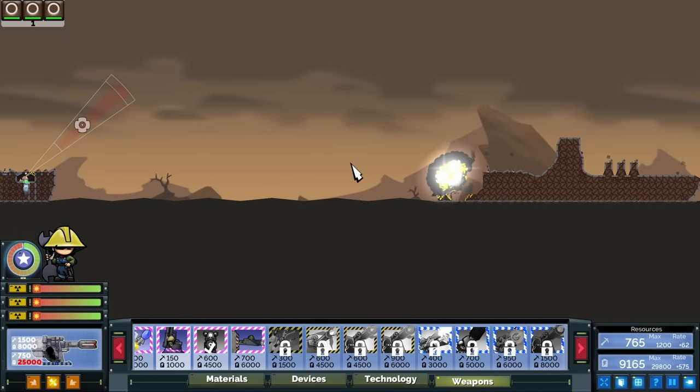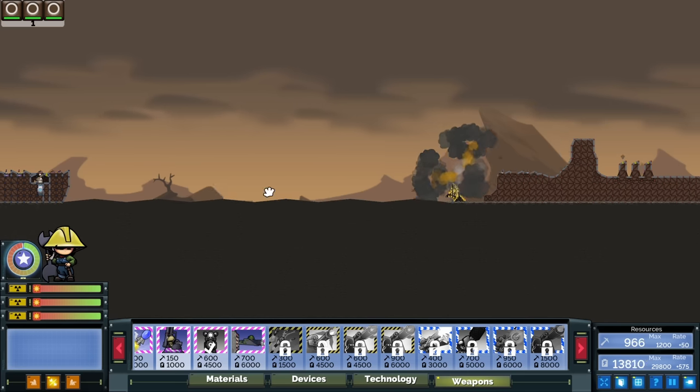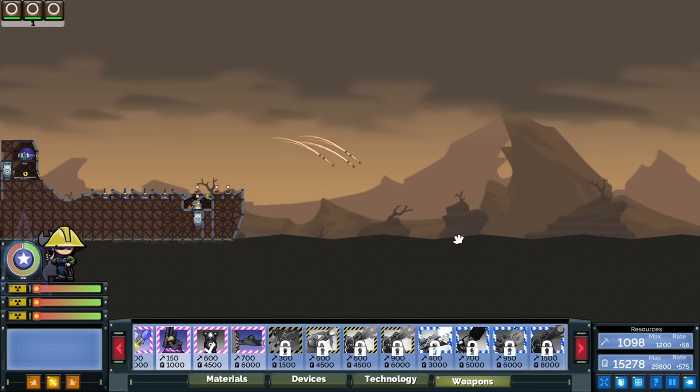How did that blow up? I used the big gun in the front that we couldn't fire forever because it was expensive. Wow! It's in the nuke. That was amazing. You're amazing.